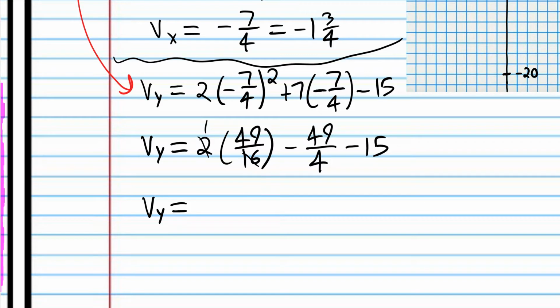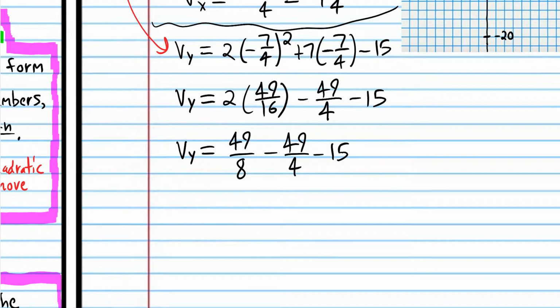Again, you can look that over in my arithmetic course, and we get 49 over 8. That's just a faster way. We could put 2 over 1, multiply straight across, and get 98 over 16, but that would just reduce to 49 over 8. So we need to start picking up speed here when it comes to these basic equations, or else they're just going to take too long and they're going to be too tedious.